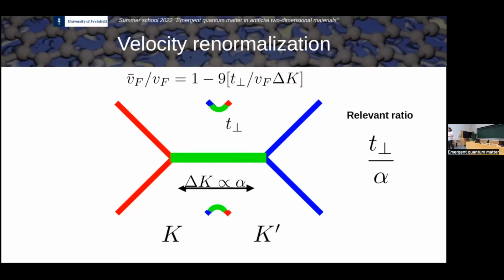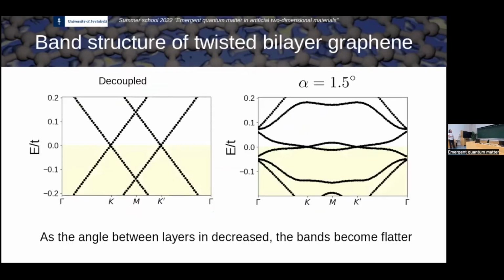When you apply pressure, you essentially are pulling the two layers together. And when you put them together, the hopping becomes a little bit bigger, and therefore this interlayer coupling becomes a little bit bigger. And therefore, all the electronic structure gets reproduced at bigger angles. All right, great. So in short, this is how the electronic structure looks like.